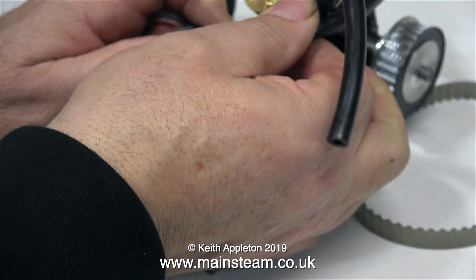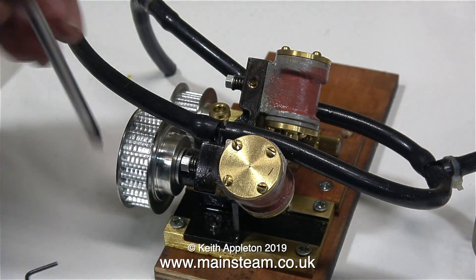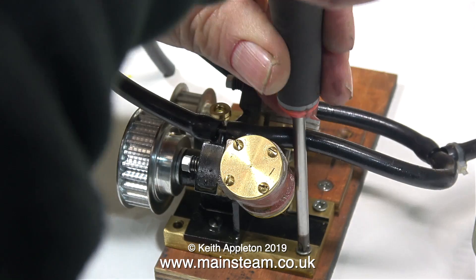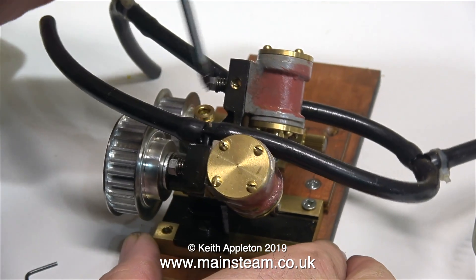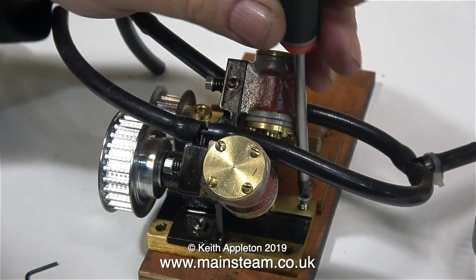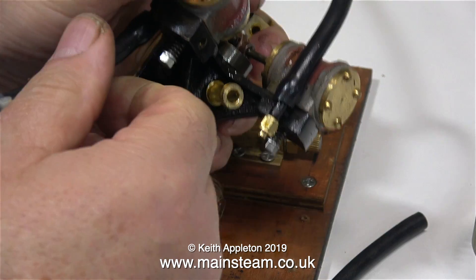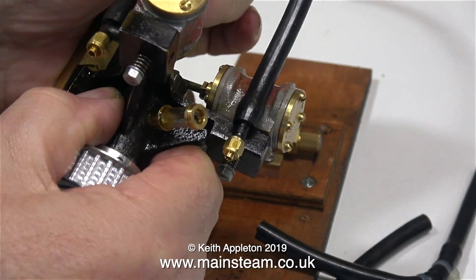What I'm doing at the moment is dismantling the engines, removing them from the rough piece of wood they were screwed onto. I used some small countersunk wood screws and these are now being removed and put back in the box. This screwdriver has two good things going for it: one, it's magnetic, so it's really good for removing screws like this, and the other good thing is that it is made by Barco. I'm also removing the silicone rubber piping that was temporarily fitted so I could run the engines.